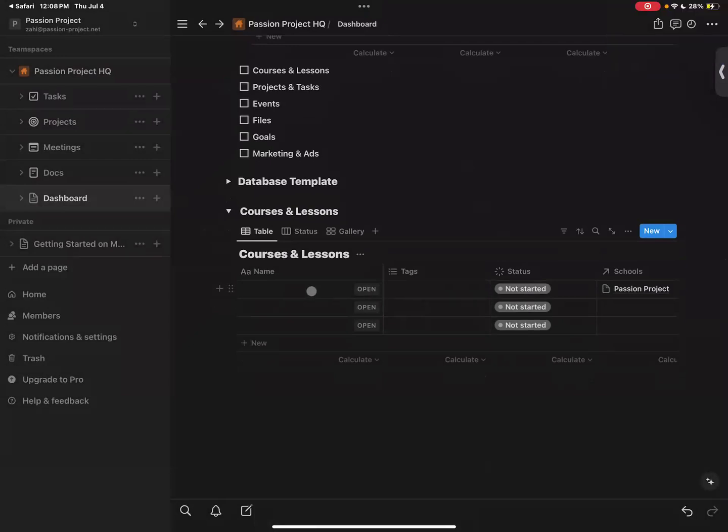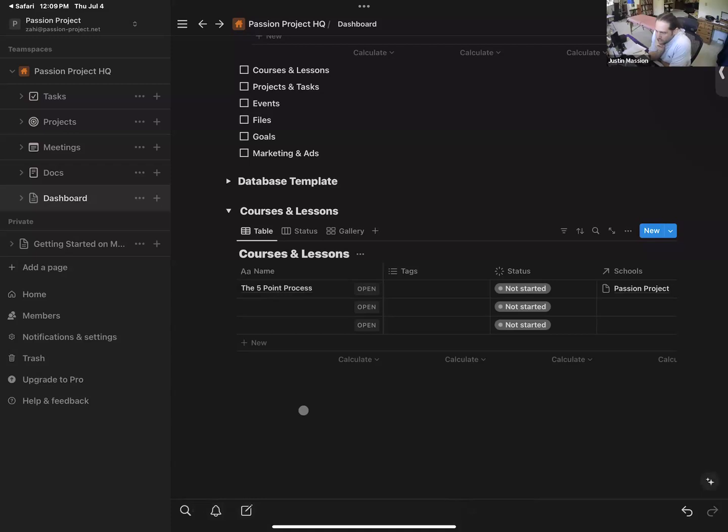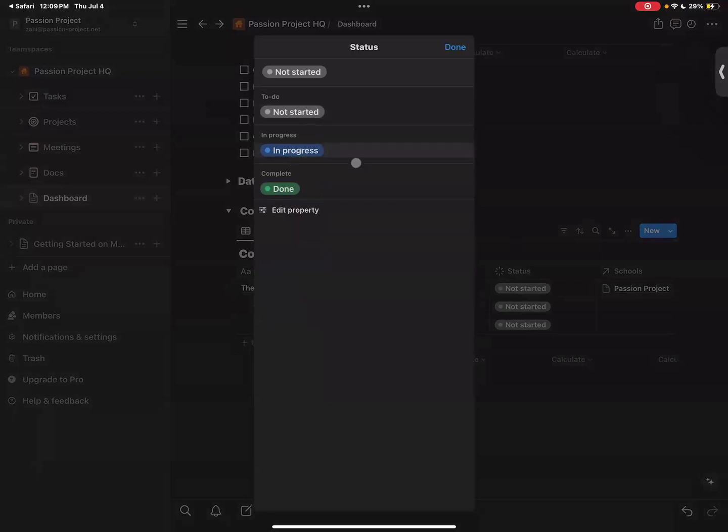I was thinking, this is when I have to go play with it still because I do want to do the 5-point process, but I was wondering if I should do them separately, or I think in the free it'll just all be together. So the 5-point process. Okay. Cool. And then if that's started or not started or in progress, you can select there.